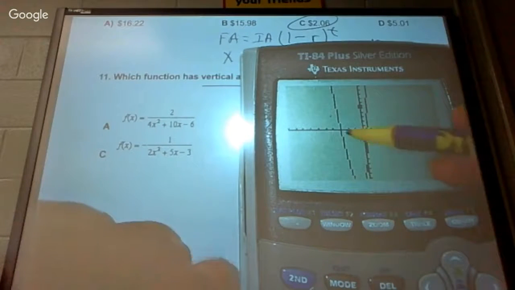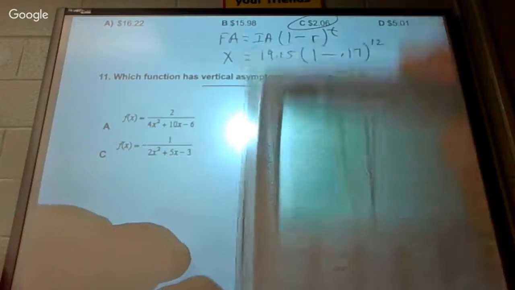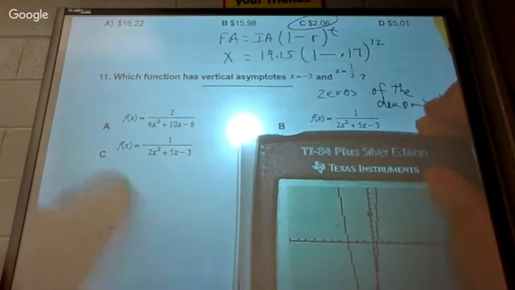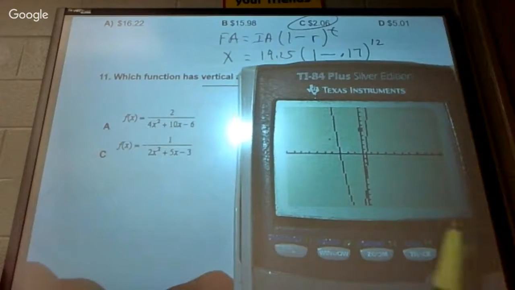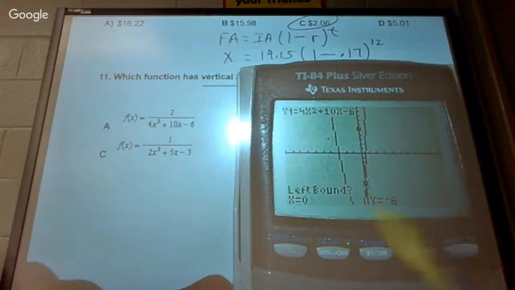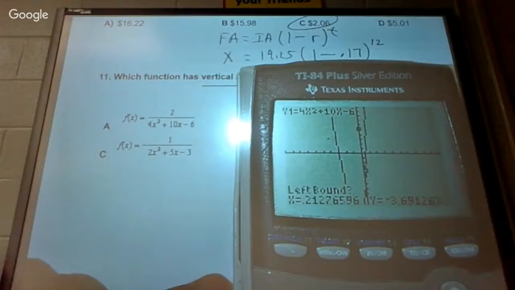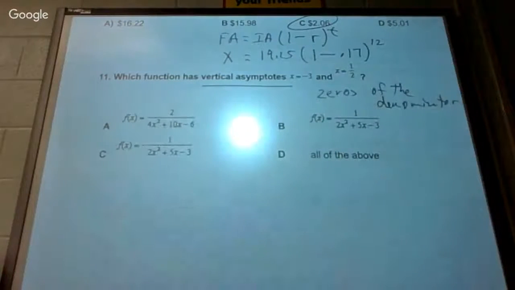You see where they cross the x-axis? Looks like 1, 2, 3. So at -3 and almost 1/2. Oh, that looks like an answer, right? If you want to make sure, you can calculate your zero. How? We definitely know this one's -3. There's my Space Invader. You see my Space Invader feller here? That's left of that. Go up above it. That's right of it. Enter. And it says the zero is 0.5. So I do know that A is an answer.